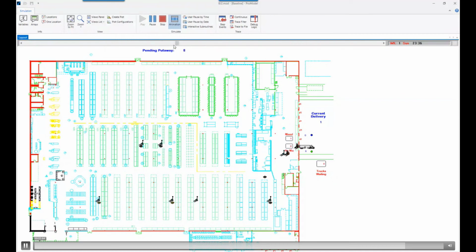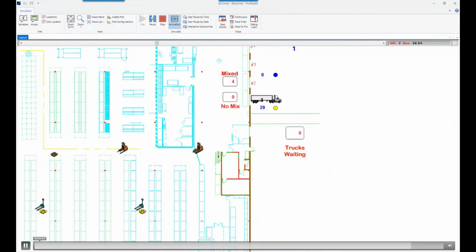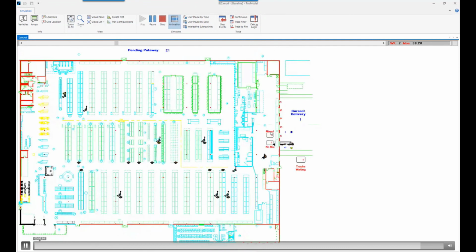Let's talk to something that's a little bit more complicated. In this case, we have a warehouse that's using a lot of different things to put things away. So in this case, it's got a truck that's coming here and getting unloaded. It's using a pallet jack to unload those. The fork truck is picking those up and moving them, and then a hand fork truck is putting those away on the shelves. So we've got not only different entities that are moving things, resources that are moving things around, but we also have all the people that are involved too.